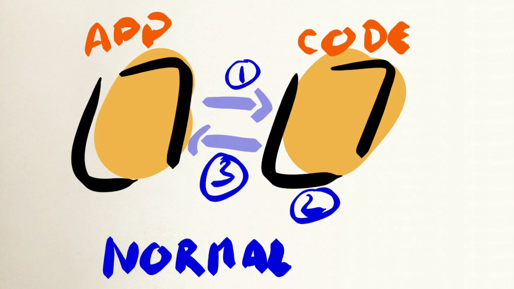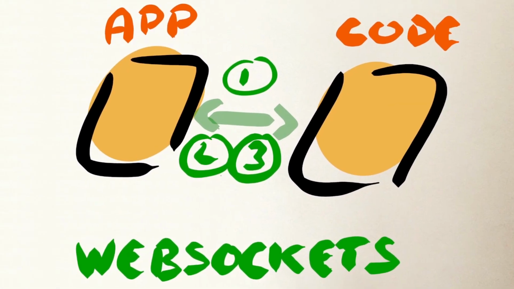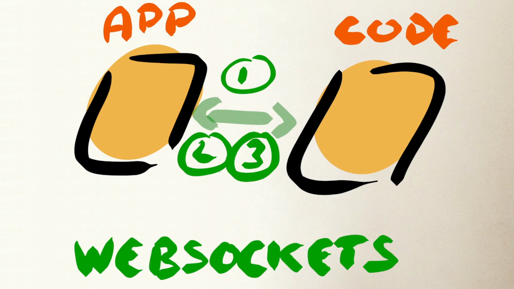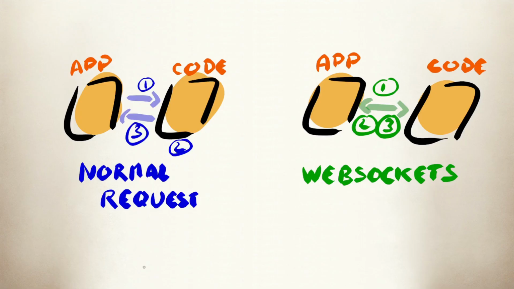This is a normal request, and this is a WebSocket loop. When you're creating a voice AI, you need WebSockets in order to solve a very specific problem that I'm going to talk about here. But first, if creating a voice AI, all you need to do is send the audio and then it gets transcribed and then you get the audio back, then why do you need WebSockets? Why can't you just do a normal request?